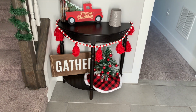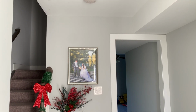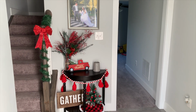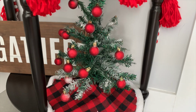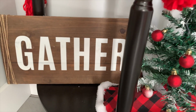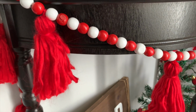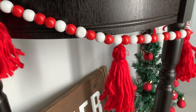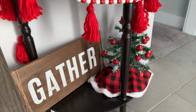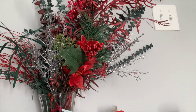Another Christmas tree from Dollar Tree, and this one I ended up flocking also, but it actually turned out kind of weird. So I don't know, but it's okay still. It just has a little touch of snow on there. And then the sign is also from Dollar Tree. I love that little sign. And then the garland, I want to say, is also Hobby Lobby last year on sale. So it all just kind of goes together, red and white, very Christmassy, just a touch of Christmas when you walk into my home.